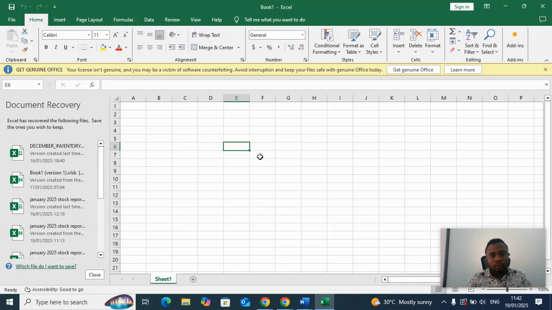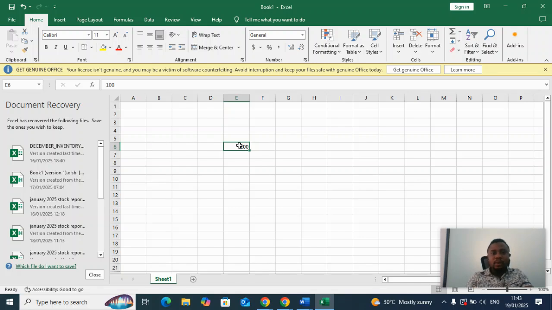This is what we call a cell. If I type 100 here and click enter, I have 100 here. So if I'm asked, okay, where is 100, I can easily see that 100 is at E6. How do I know that it is at E6? If you check from the top, which is the column, you can see that it is E, and when we check the row, you can see that it is 6. That is column E and row 6, which is E6.